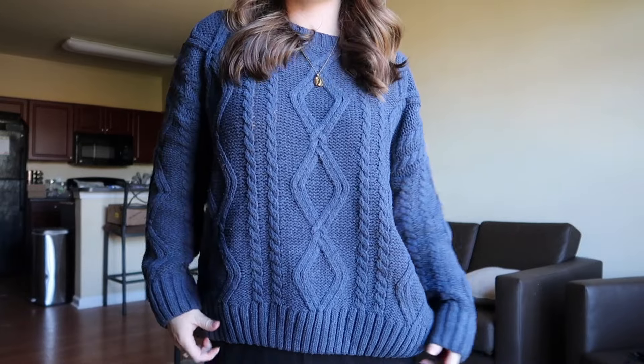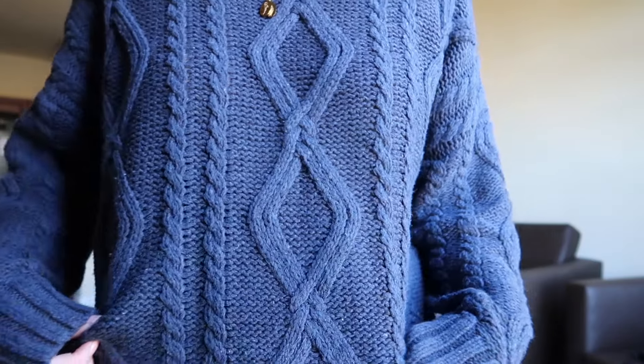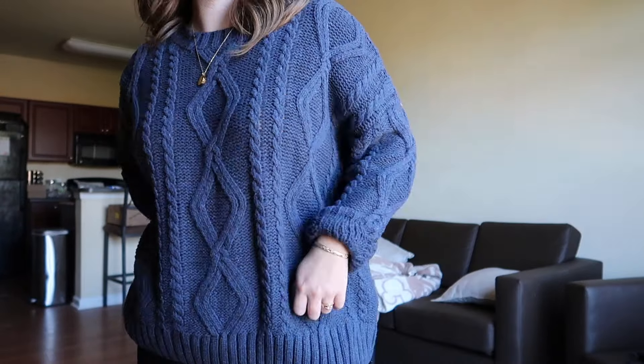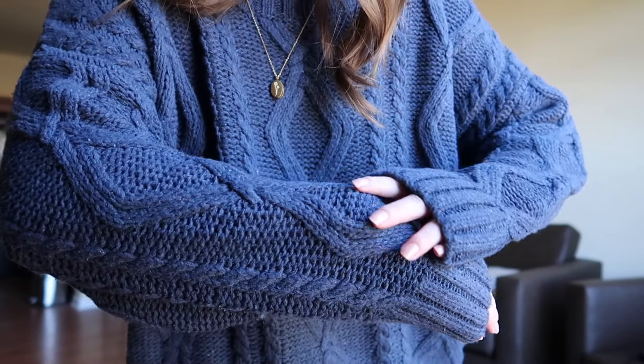The first piece I want to show you is this sweater I'm actually wearing right now — it's like a cable knit-looking sweater and it is so comfortable. It's been keeping me warm all day. It's actually a little bit heavier weight-wise, which is great because it keeps you warm without having to layer up as much. A lot of sweaters like this can let air rush right through the sleeves, but this one kept me warm all morning even with the chilly air. Not to mention it's also not itchy, which is a must for me. Plus they have a bunch of different colors on the website.